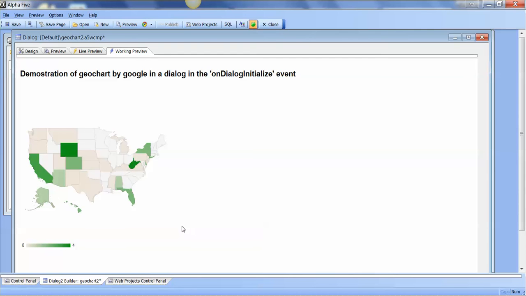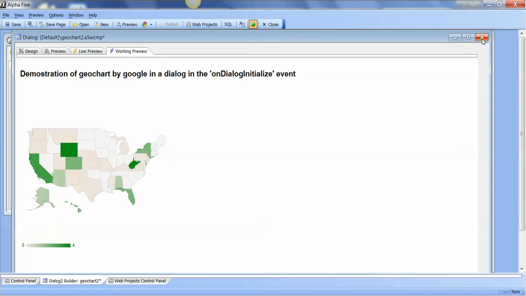So you say it's all well and good, but what good is that if you are going to do something static? I want it to be dynamic. So our project now is going to look at how we can create a map like that dynamically. For me, it's easier to do with the AlphaFive page, so I'm going to work on that. But this also can be done in a dialog. If I have time by the weekend, I can work on that and I'll post that. But I'm going to show you various different methods of doing it in an AlphaFive page.